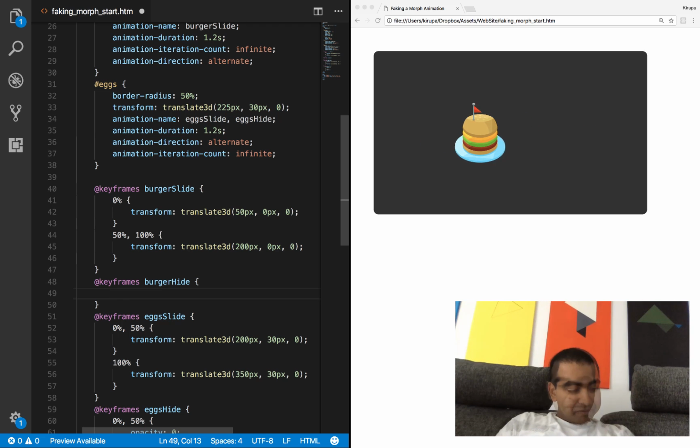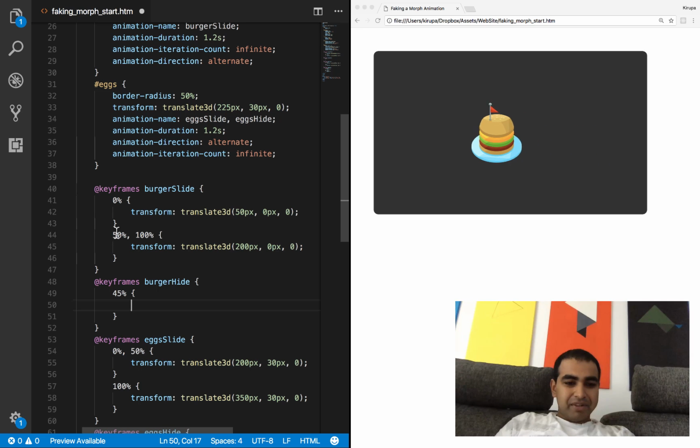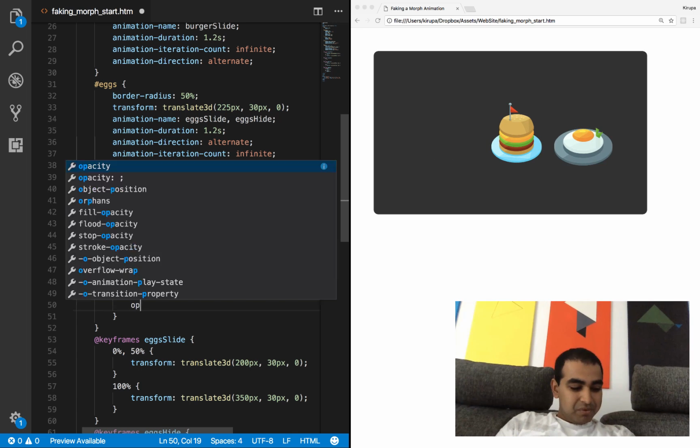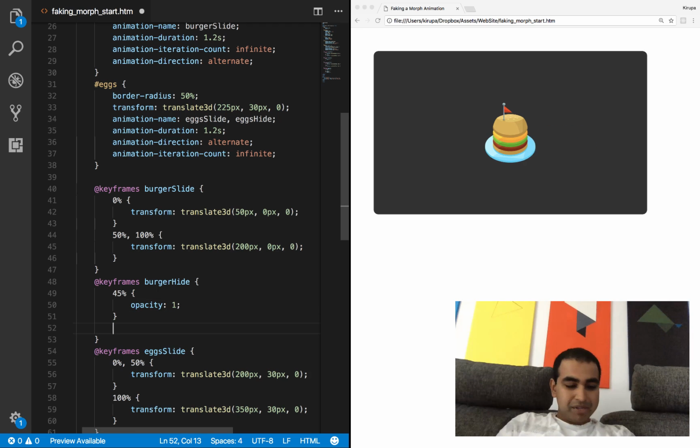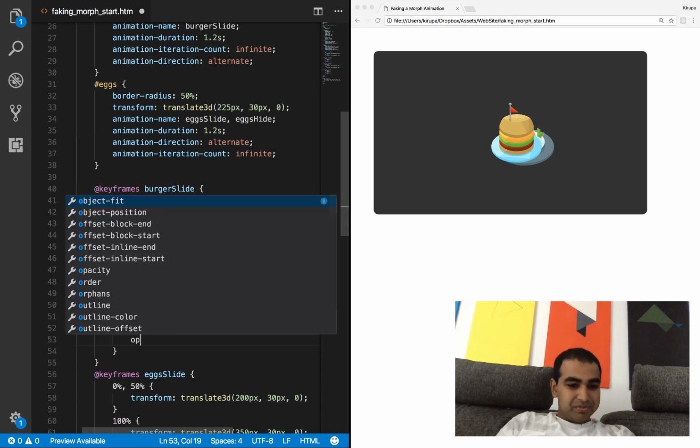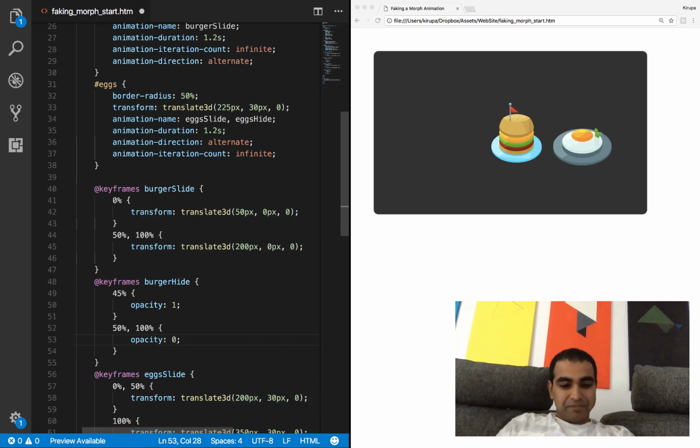We're going to specify at the 45% mark, which is, if you look at our earlier animation, the 5% mark just before it, so 5% of our duration, something's going to happen. We'll set opacity to 1, which is perfect, exactly what we want it to be. And then from the 50% mark to the 100% mark, we want it to go with opacity of 0.